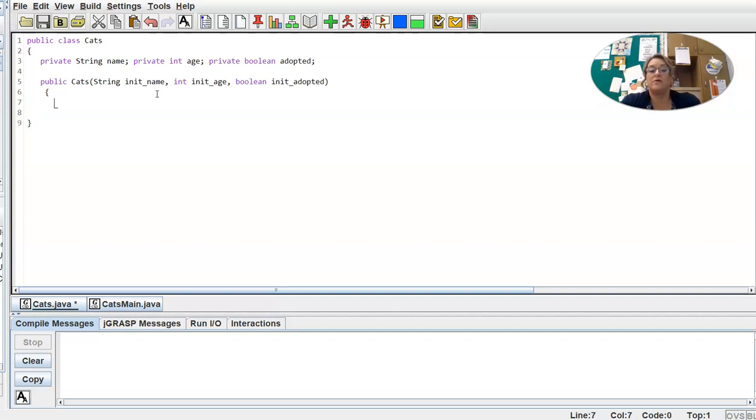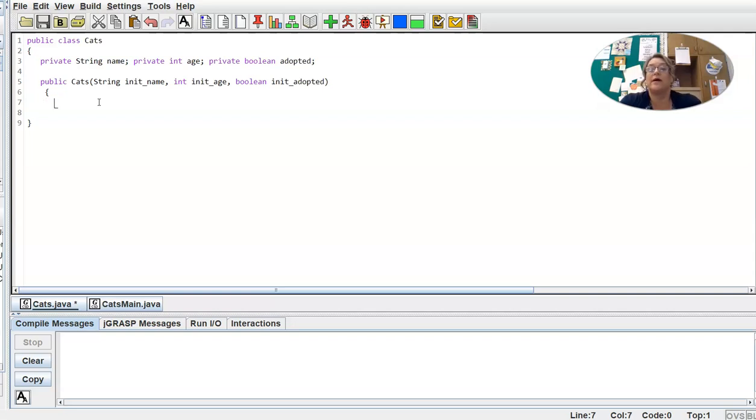So now that we have arguments being passed in, the data that gets passed from the constructor's call is going to get temporarily stored in these argument variables, and we have to assign them to the instance variables for the class when we instantiate a new cat object.